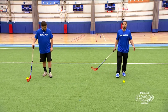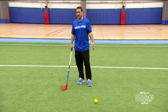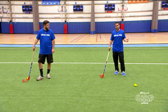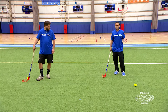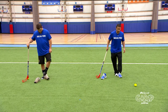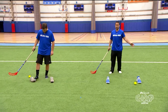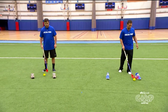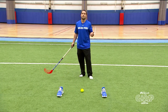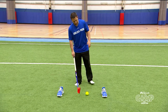Okay, the next drill. We are going to be doing figure eights, stick handling, okay? If you do not have a figure eight set of cones to stick handle around, we have some things you can use, okay? You can use towels, you can use your shoes if you would like, okay? Whatever you need to do to just set a barrier for yourself out in front of you, all right? That's all you need. You can use anything. You can get rocks from the driveway, rocks from outside, you can use empty bottles, just anything that creates a barrier for you. And we want to start again.